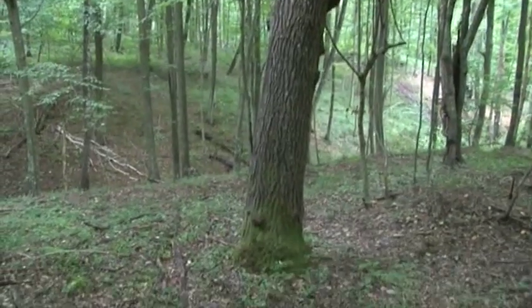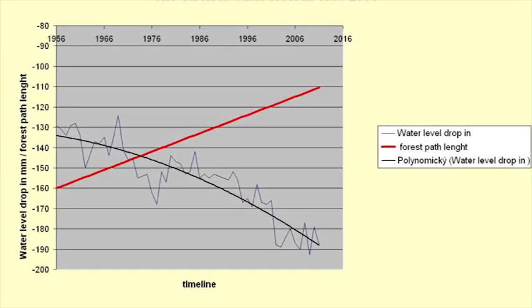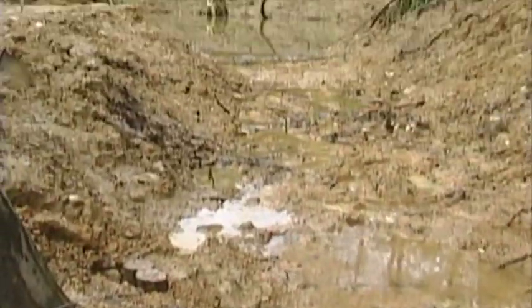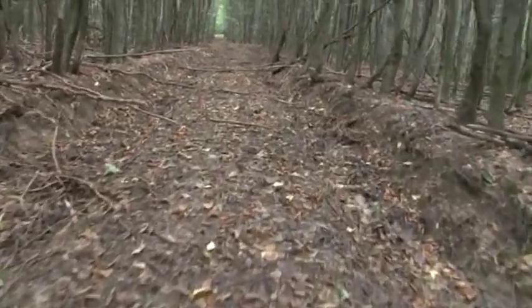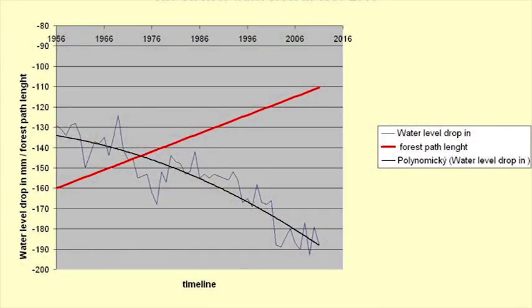There is a similar problem in river catchment basins. The blue curve in this graph shows the measured levels of the river Uch dropping from the year 1956 to 2011 in millimeters. The red curve stands for increases of compressed surfaces, of forest roads on slopes. The curve has a rising tendency. We can definitely say that the volume of compressed earth in our forests is growing with enormous speed, and that the main reason is that the unused roads are not reconditioned, returning them to nature. Both of the curves remind us of the scissors which open more evenly every day.